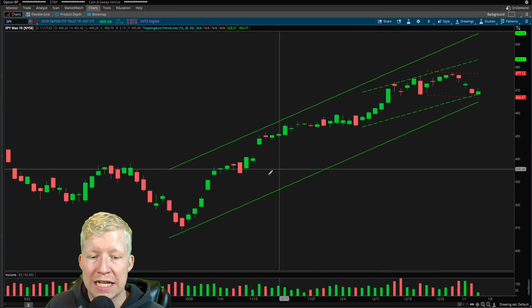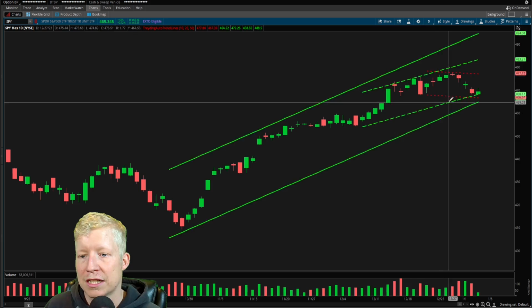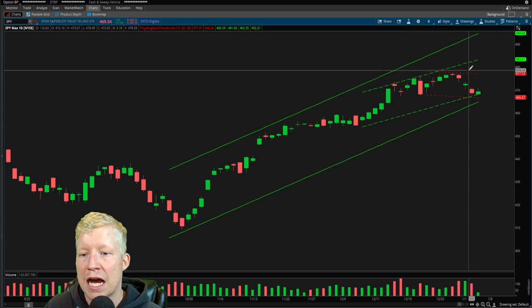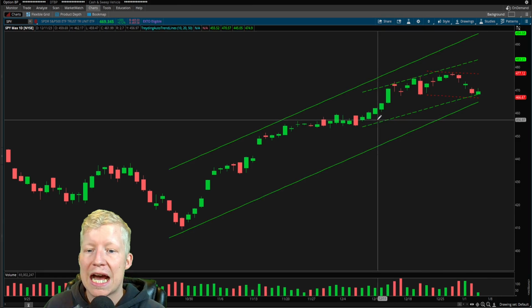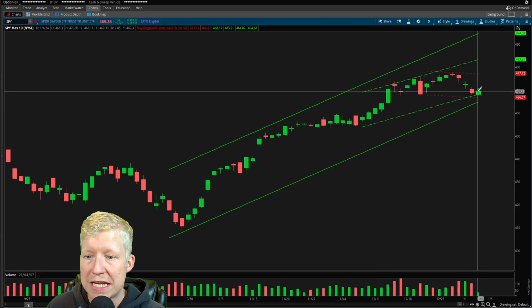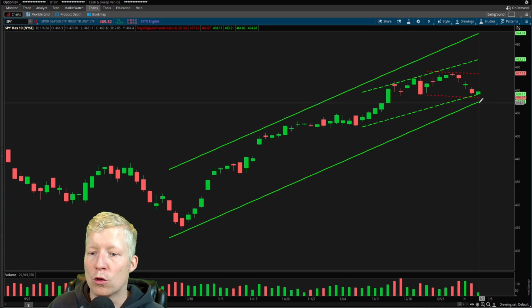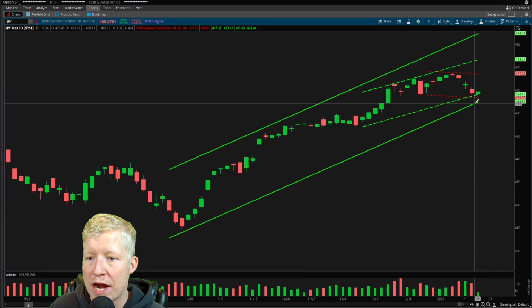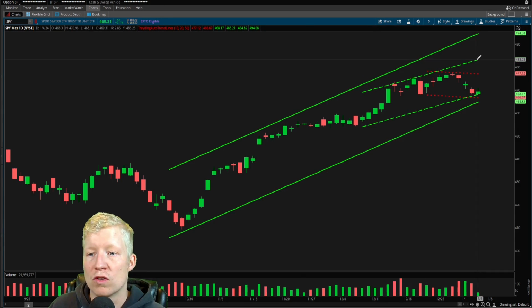But I would be looking at this as, okay, you've still got two of the longer time frames in an uptrend. Yes, I see that the short time frame is in a downtrend. That's a time to buy for me, right? I am buying and I get to buy off of the medium trend support here. I would enter this at 468 and I would risk the low support down here at 464 and a half. And maybe I would be looking to take profits up into the 483s at what the current resistance is at the time.